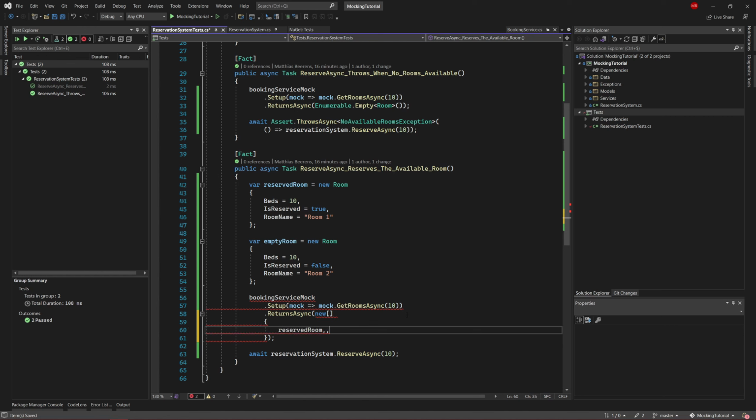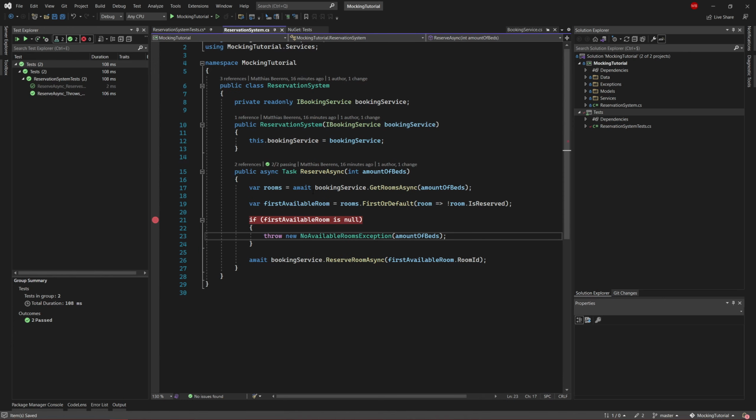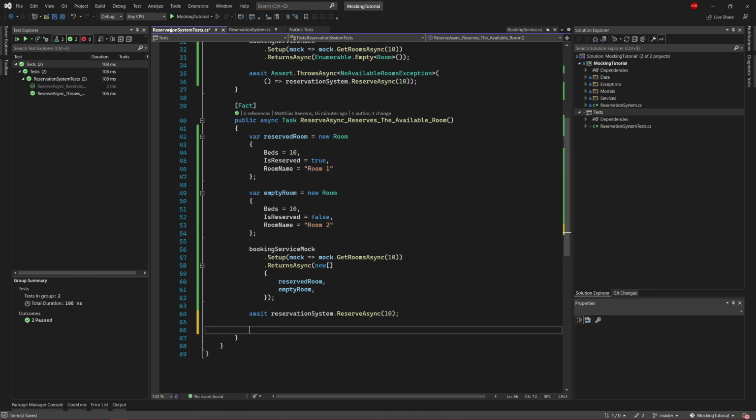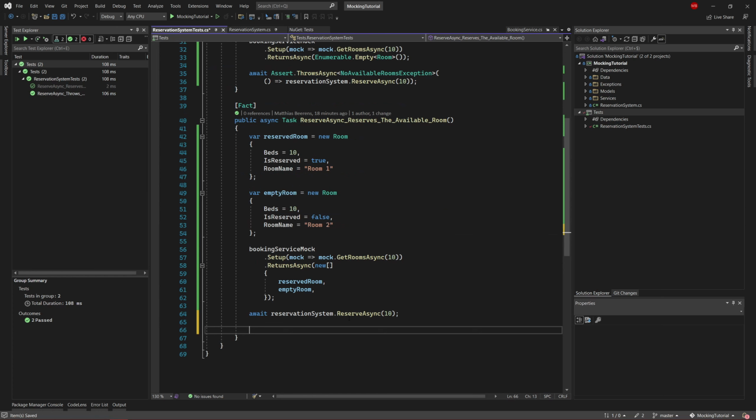So the first one is the reserved room and then the empty room. So this will now be working. And we also need to verify that it was actually calling the method on the booking service, because otherwise we could comment out this line and it will still say that it's succeeded, and we don't want that.